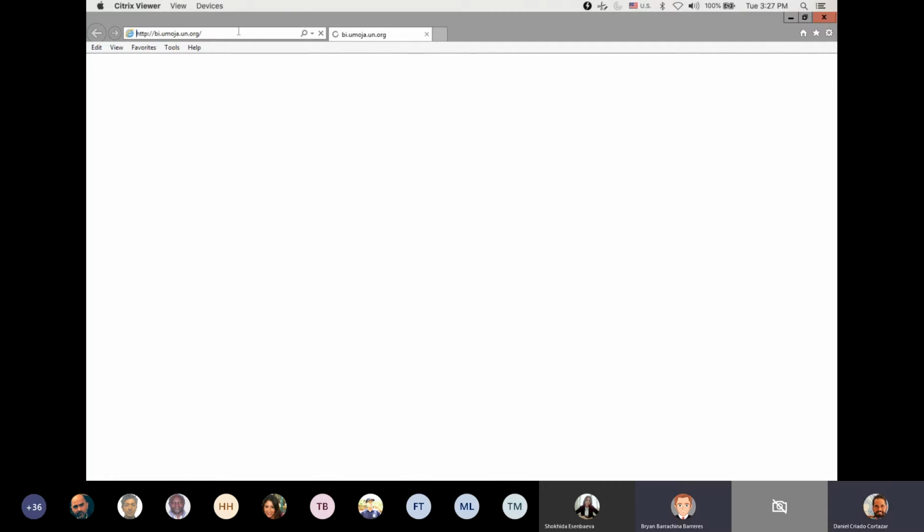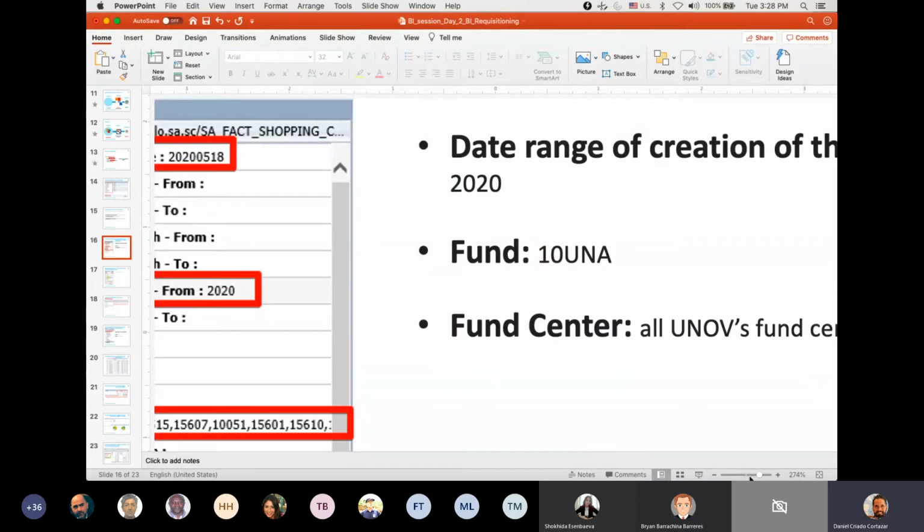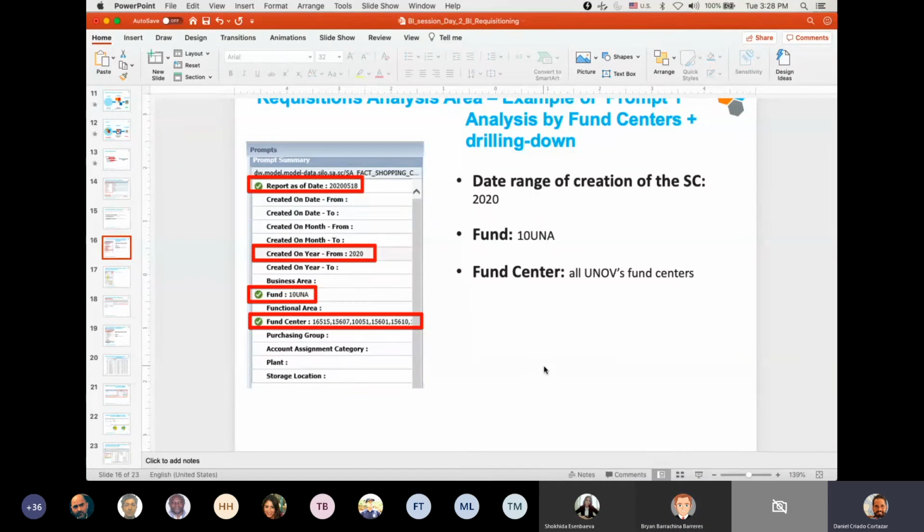Otherwise I will go back to the presentation, although the reports that I had at least saved for you, we will analyze all the different aspects of the shopping carts from, let's say, the inventory side. So the idea was to identify all the storage locations from all the shopping carts for a particular entity. Let's call it, for example, UNOP. From there, we will identify which storage locations have not been filled in the initial shopping cart, and filter that specific range of shopping carts.